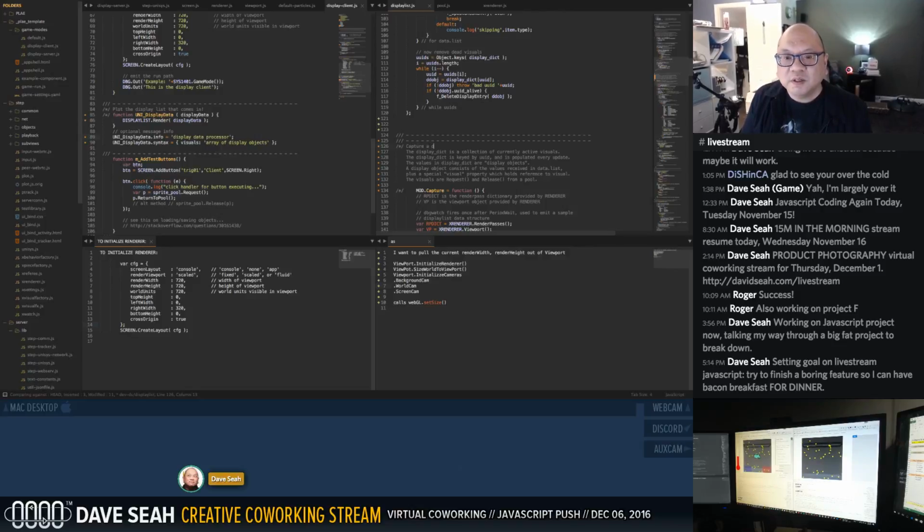Capture a display data package from the current renderer setup.